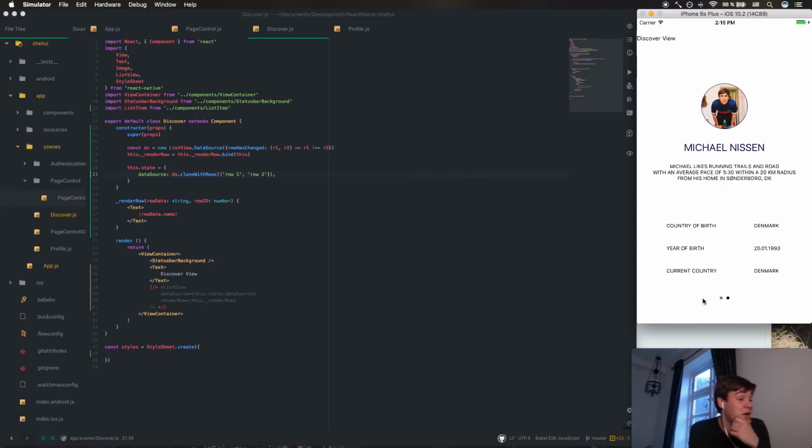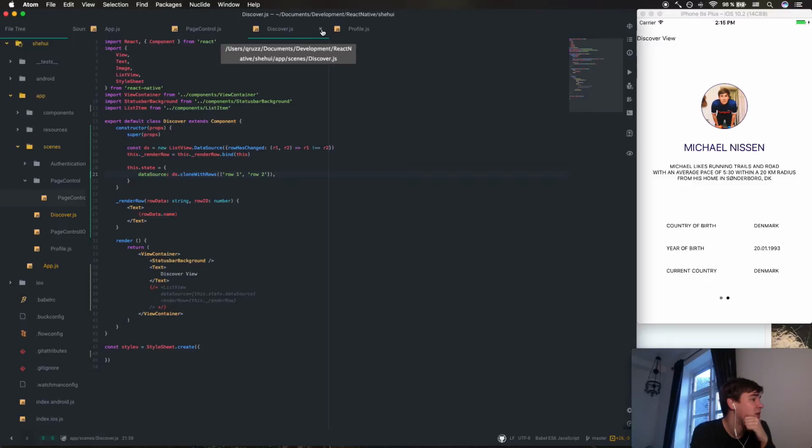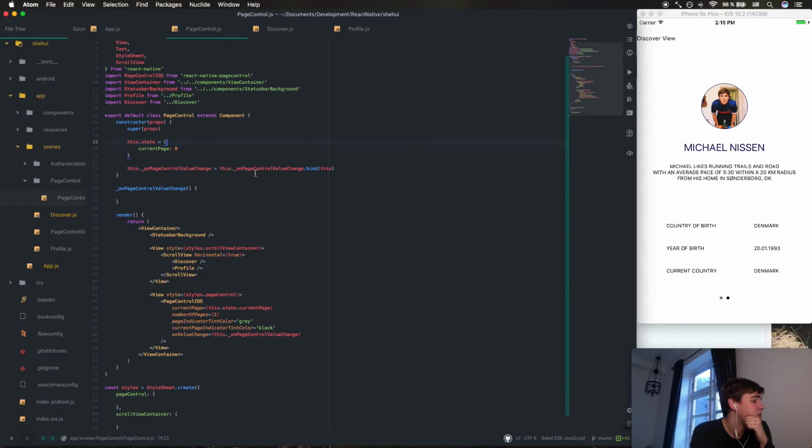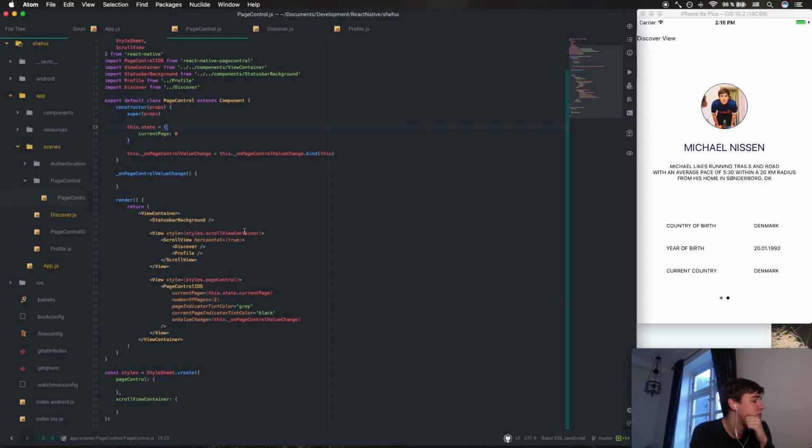Well, we have the dots down here where we want them. But we have the Discover view up there. Do we need them in different views, maybe?